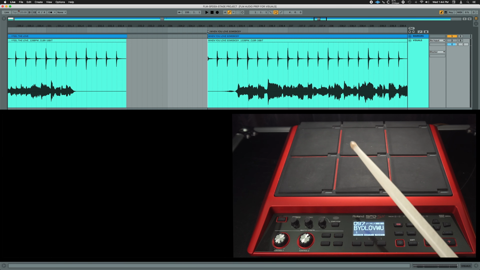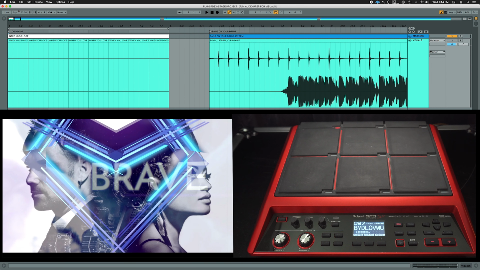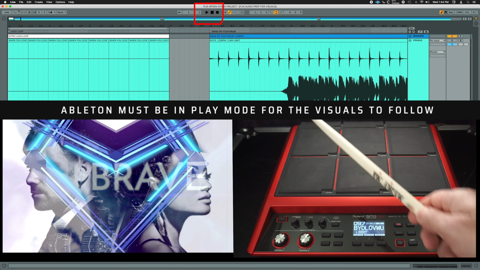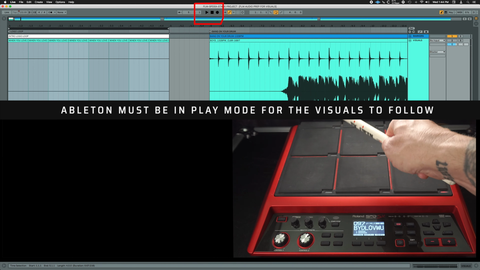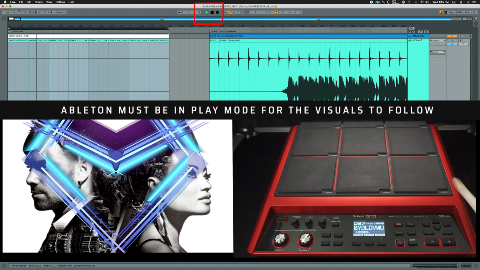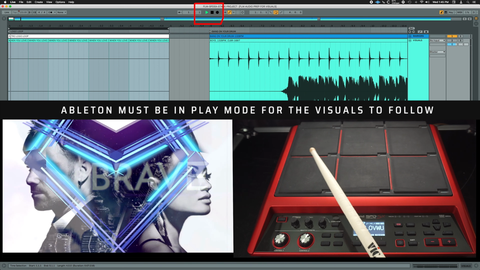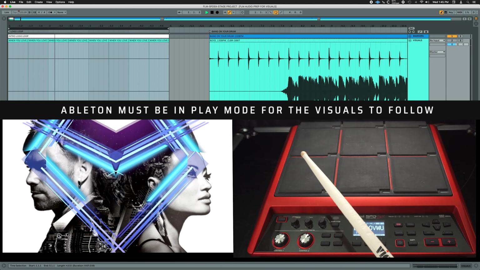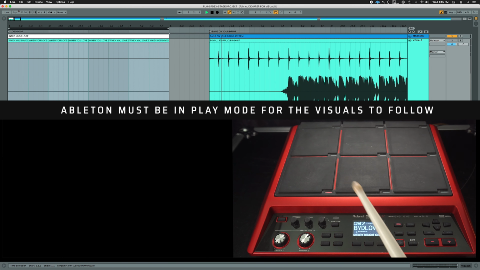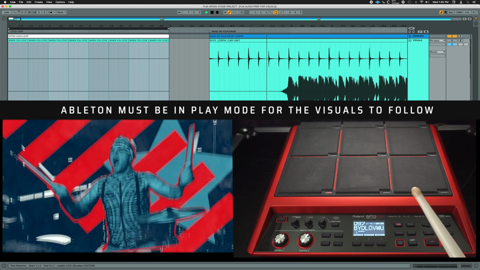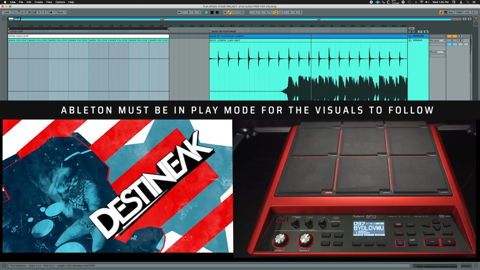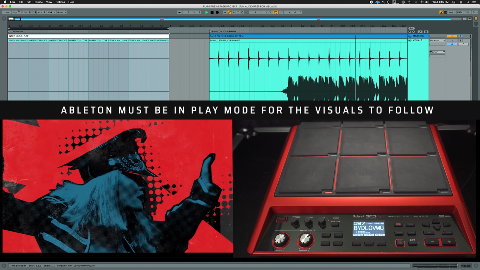So now the visuals haven't started yet because we need to start Ableton to play the visuals in arrangement view. So let's jump back to our intro logo. That has been looped. And there we go. This should loop continuously until we hit another pad. Well, the band wants a count in, and it's go time. So let's start up the set. And there we are, bang on your drum. Visuals are tight.